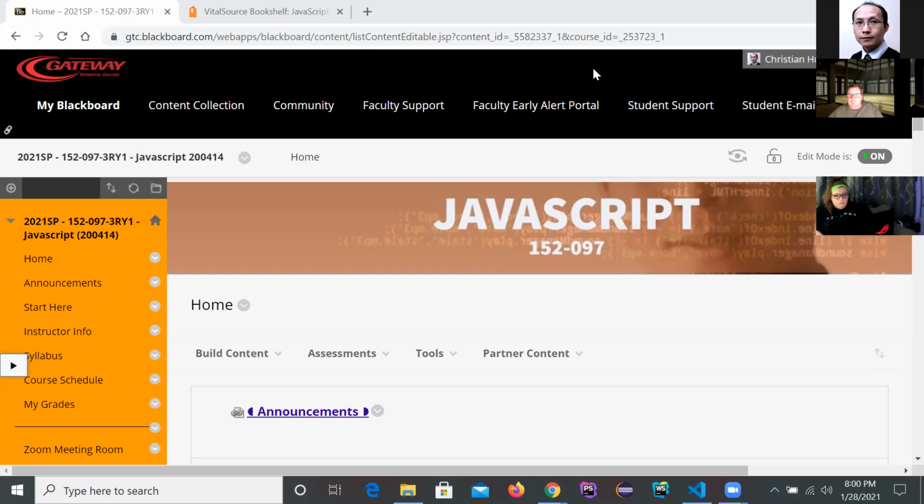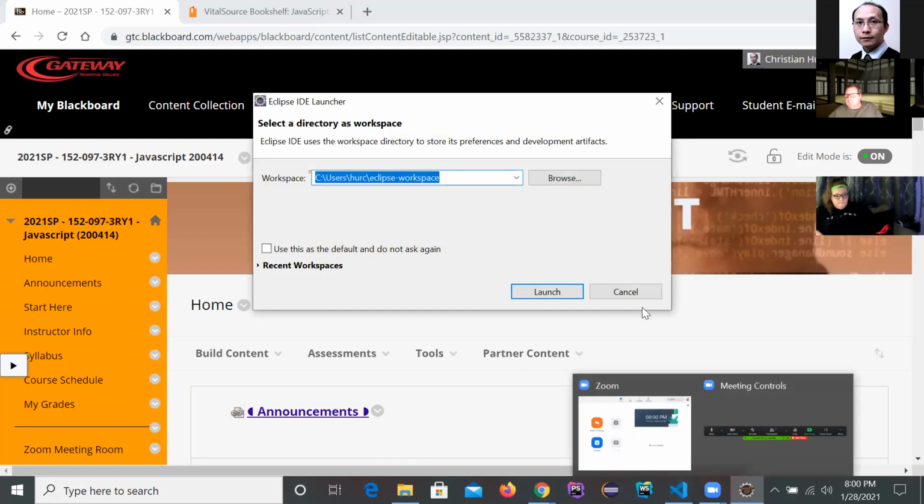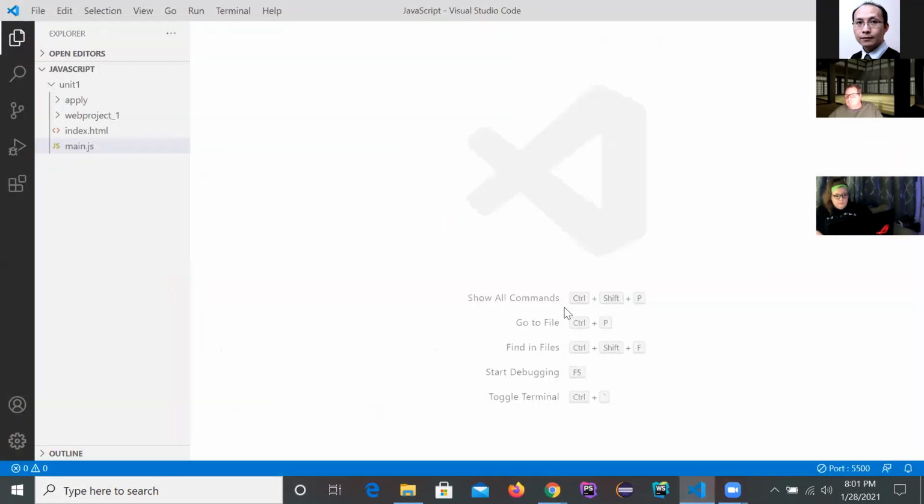All right, so last week we went through the IDE Eclipse and did a really simple demo on the script. So today we're going to go a little bit deeper. So I'm going to go right into Eclipse. Sorry, not Eclipse. Wrong one, that's for Java. No, cancel that. Okay, Visual Studio Code. I hope you have that up and running.